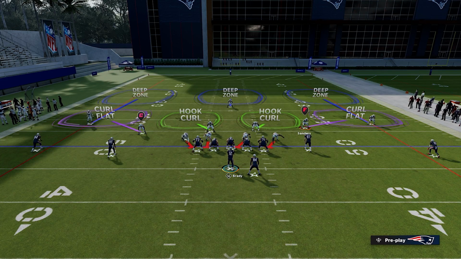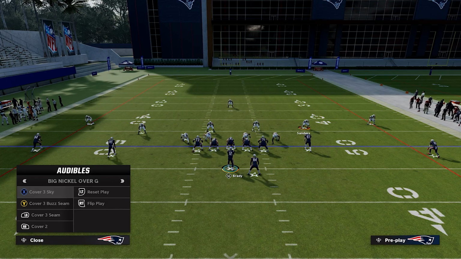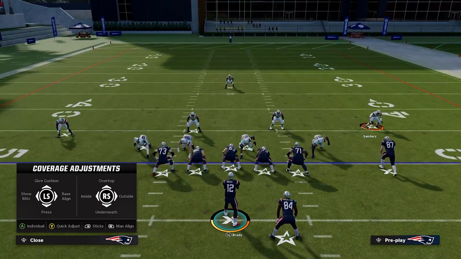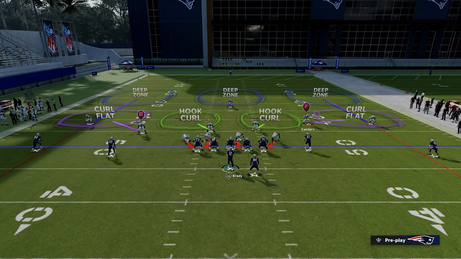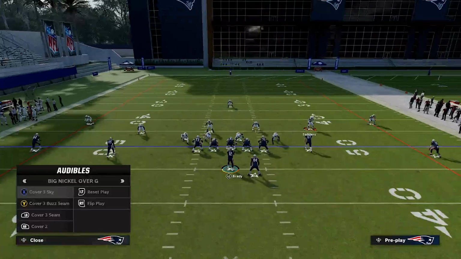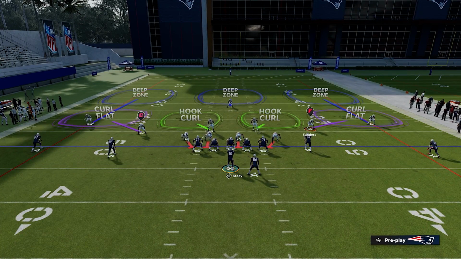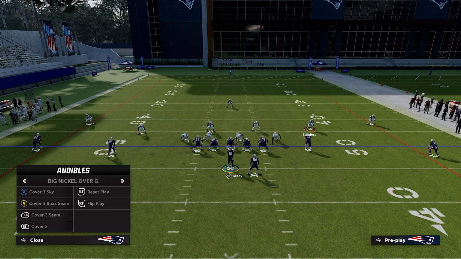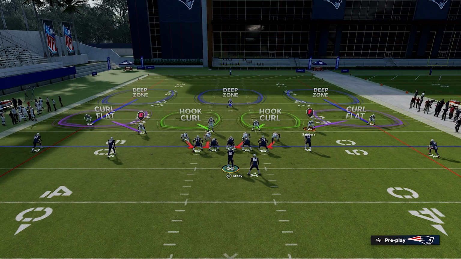If they are seam flats, that tells us they are a matching type of zone coverage. If you come out in a cover 3 seam and your pink or purple zones are seam flats, we can shade up and it will turn it into a curl flat, just so you know that. But again, the stock play, your matching zones are going to have seam flats, and your normal spot drop zones are going to have curl flats.